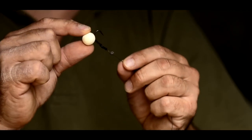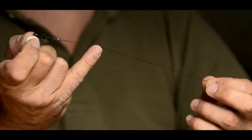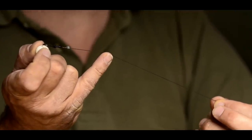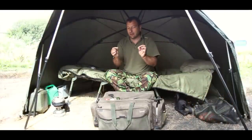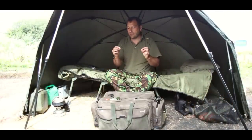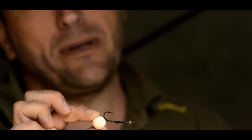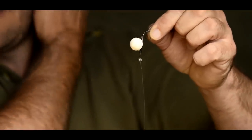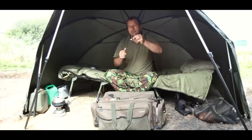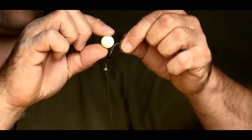That's basically it, and then I'll tie a swivel on the end. Some people like to put a dab of putty on the coated braid an inch or two away from the shot and an inch or two away from the swivel — you can do that, but I keep things simple and don't really do that anymore. To make it a bottom bait, all you do is not put that shot on. This isn't a hair rig as you see — it's known as the multi-rig. Some people call it the Johnny Mac rig because I popularised it, though it wasn't me that came up with the idea. I've just popularised it over the years and people have associated my name with it. It's a very effective rig.